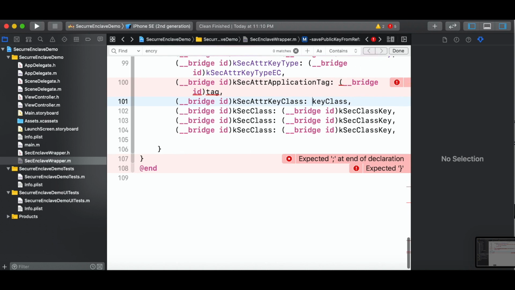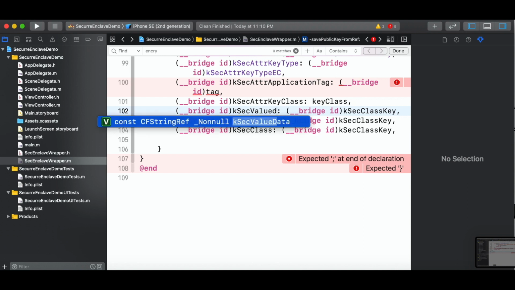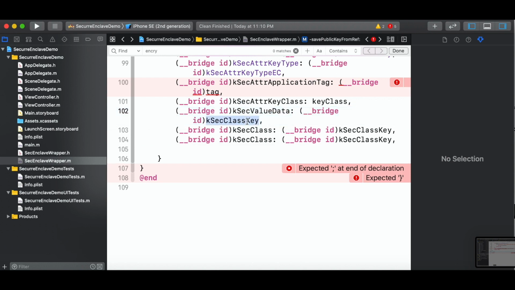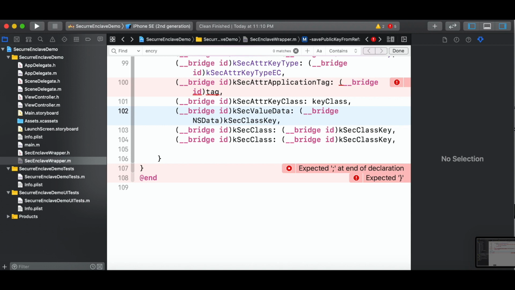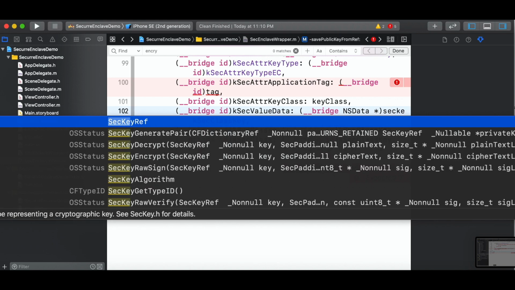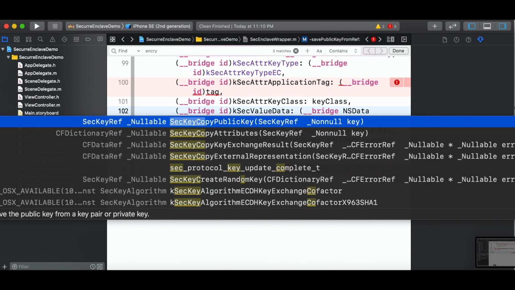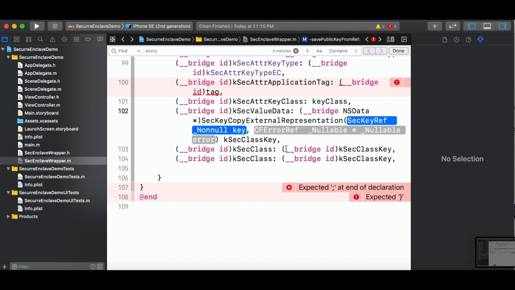Then kSecValueData. Here we are saving the actual public key reference data, so we'll bridge it like bridged NSData, with the pointer of SecKeyCopyExternalRepresentation of the public key reference.